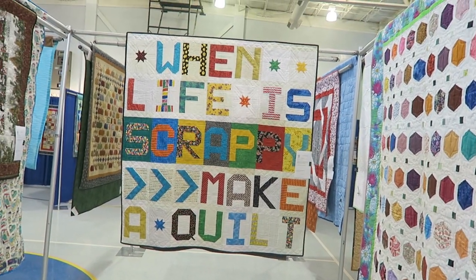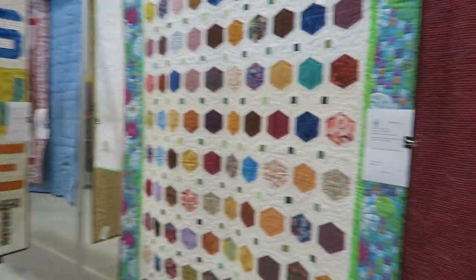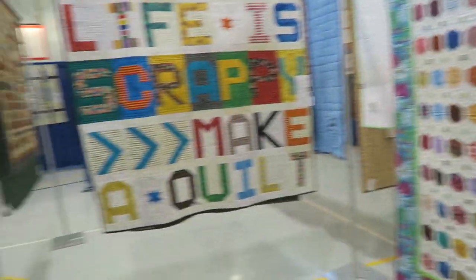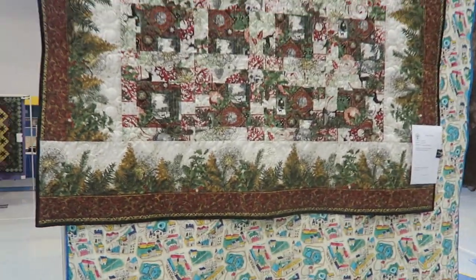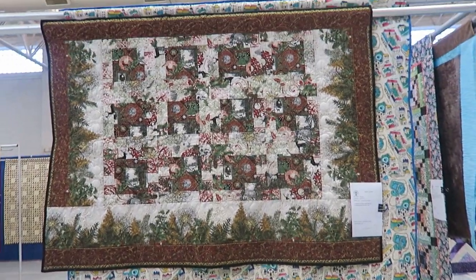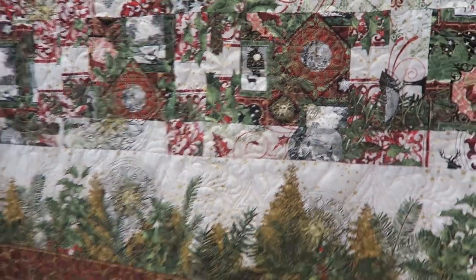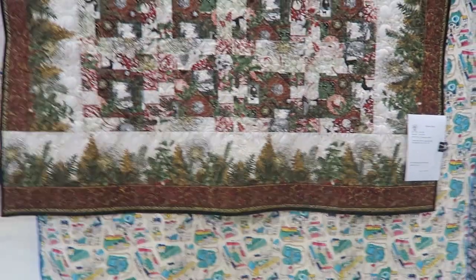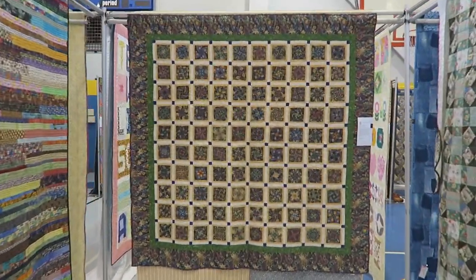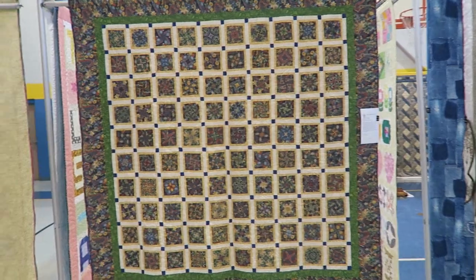Someone else got their 'When Life is Scrappy' mega quilt completed. This is another quilt that was in the hexagon challenge we had for the guild last year. Interesting quilt - I wanted to see if it was more like the four-stack posy, but it's just fussy cut fabrics placed as they fell into the quilt. Here's the next quilt - this is a four-stack posy in the stack and whack style.